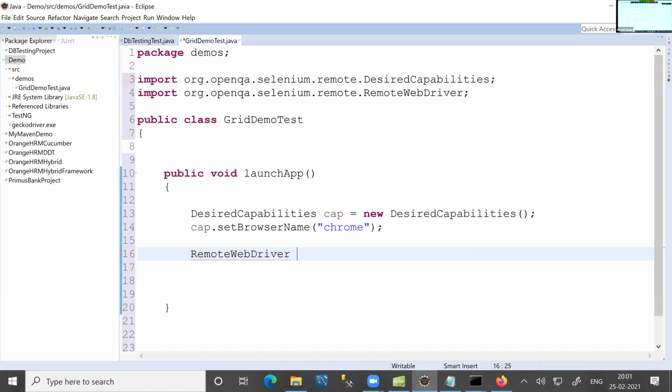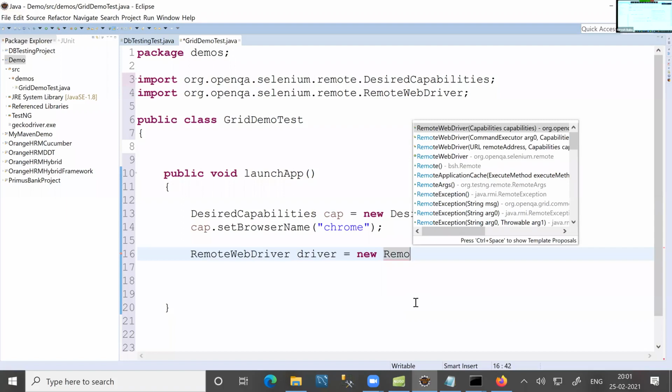I'm creating an object for the remote WebDriver class. Remote WebDriver driver equal to new remote WebDriver. It has one constructor with hub URL, and another constructor with capabilities.